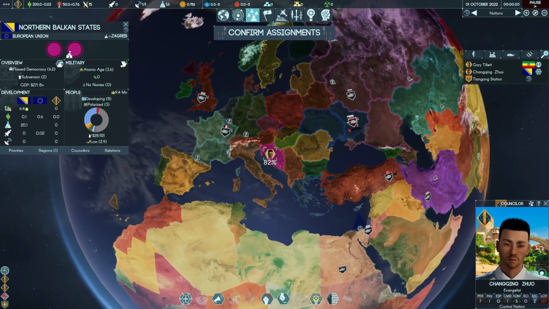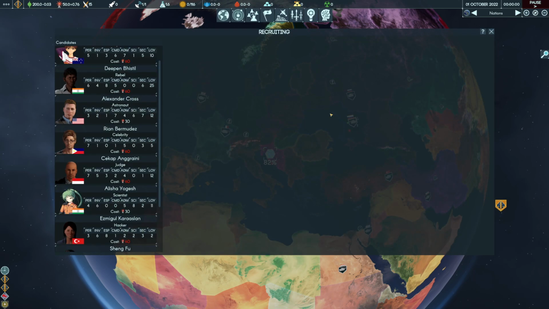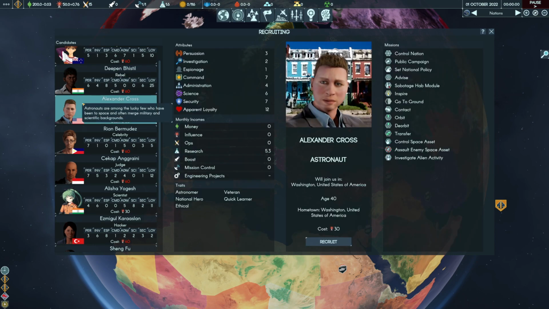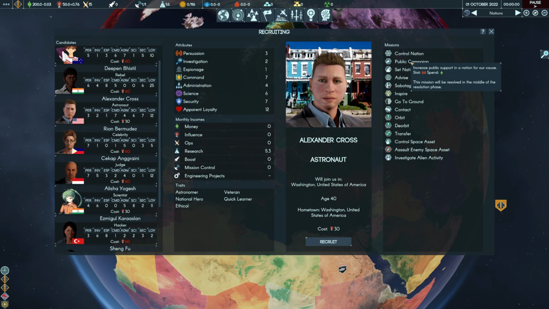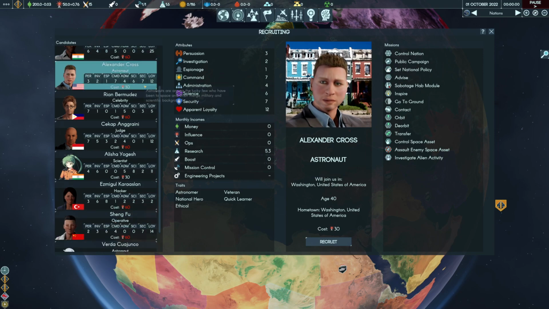And with that, we are ready to go. Although we have some influence left, so I could have a look if I can grab, for example... Oh no, the astronauts. The astronaut can inspire others. He can work on public campaign. He can assault enemy space assets. And he can control space assets. He can contact, sabotage hubs. He can advise. Yeah, sounds interesting.